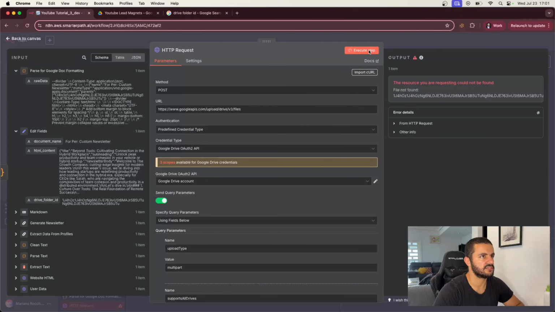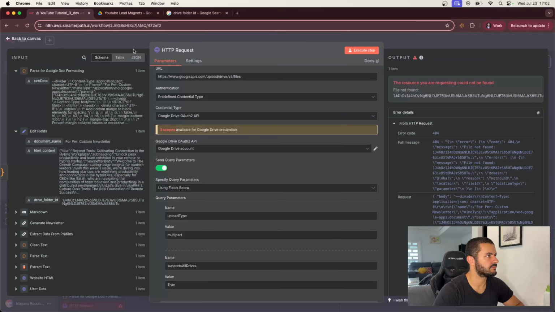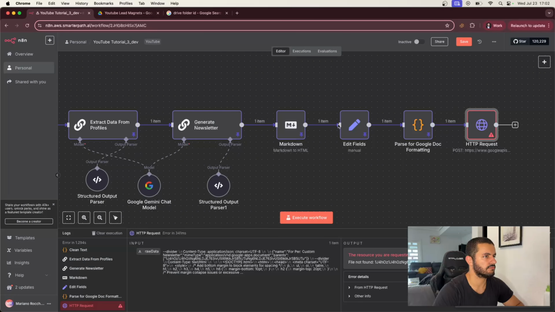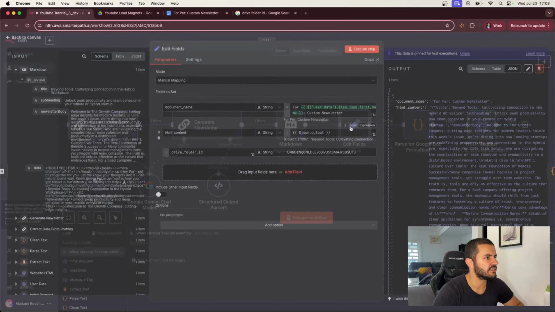So if we can't execute this step, okay, so credentials may be file not found. Okay. Drive folder ID, okay. Okay, actually, let's see what can be happening here, because there's an issue somewhere.